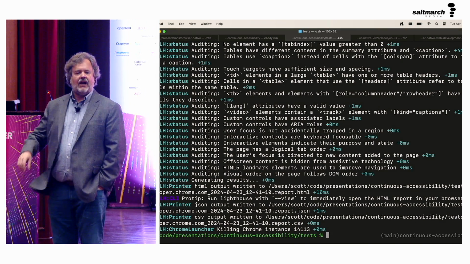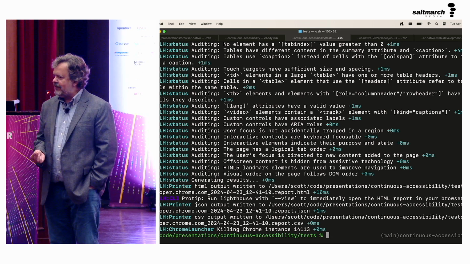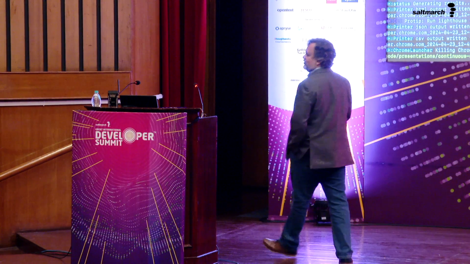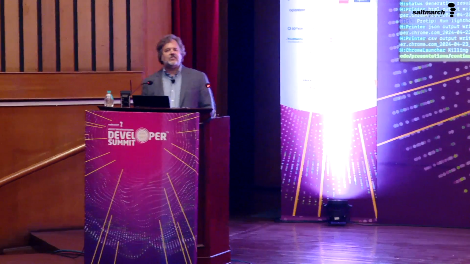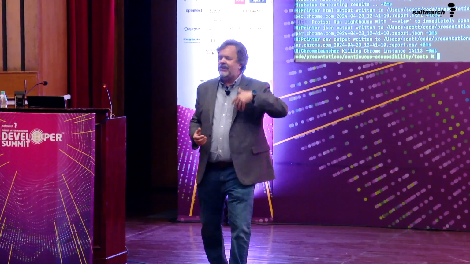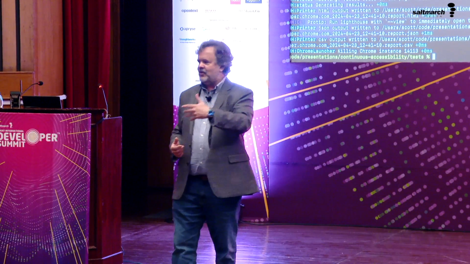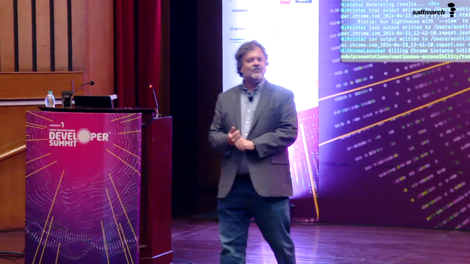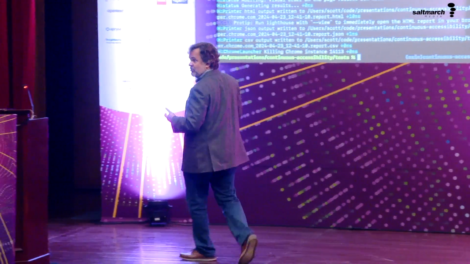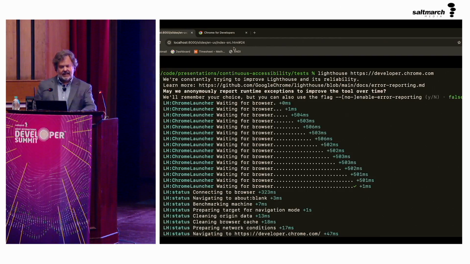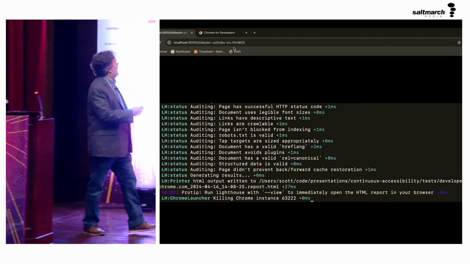And then at the bottom, do you see how it wrote to not only an HTML file? That's good for the humans. But we have JSON, JavaScript object notation, which is good for the machines. And actually, CSV is really nice. JSON, you know, is a deeply nested structure. So we could have a value that has an array of values that has an array of values. CSV is nice because it's a simple two-dimensional array. So it makes it very easy for you to import that into a database, or into an Excel spreadsheet so you can do further analysis on it. We've run Lighthouse now from the command line.